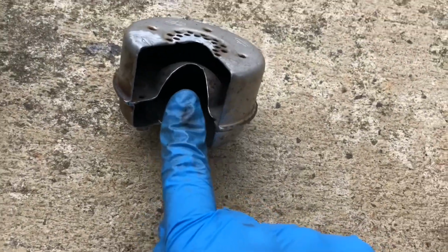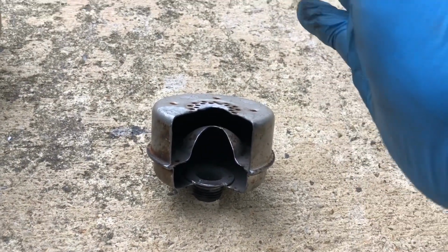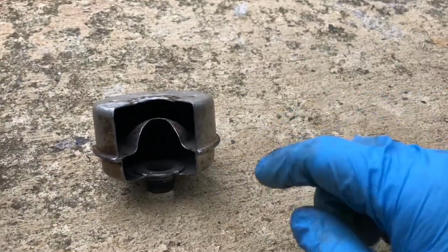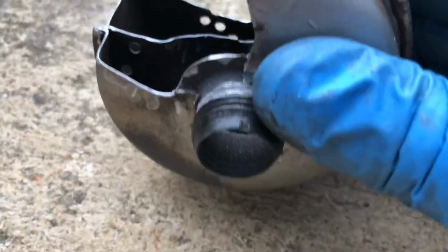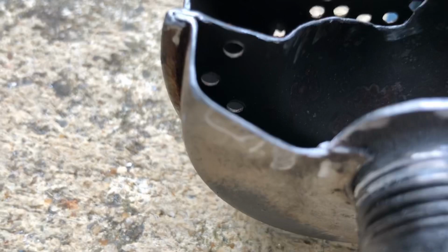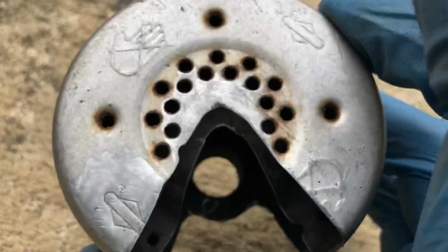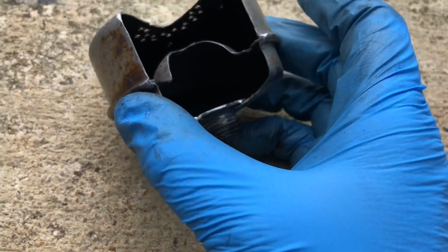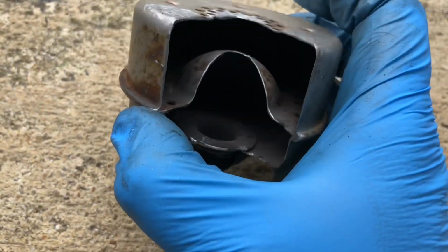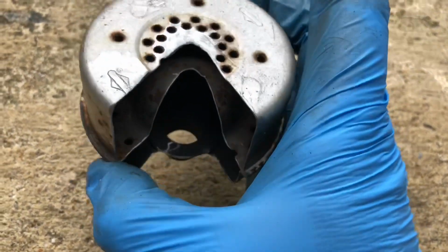The exhaust comes out through the middle right here, up into here, and this little dome here curves it around into a kind of a mushroom shape. And it goes around there in its mushroom shape and up through little holes down on this part right here, up into this chamber here, and then out these holes here at the center. And that just kind of lets the air get some of the sound waves vibrated out of it, so that by the time it comes out here, it's just a little quieter than it would be otherwise.